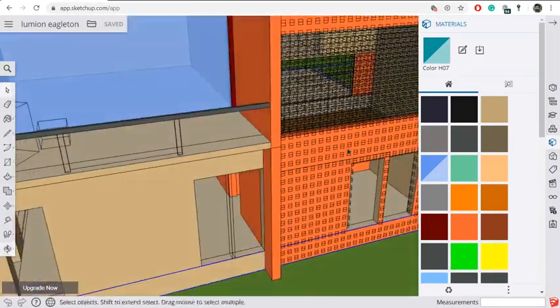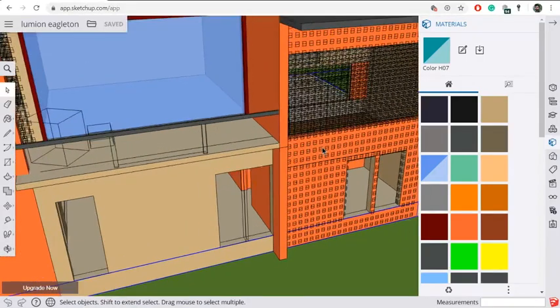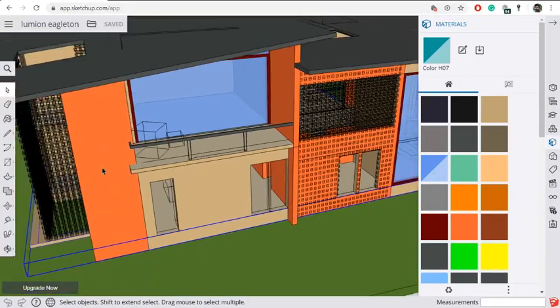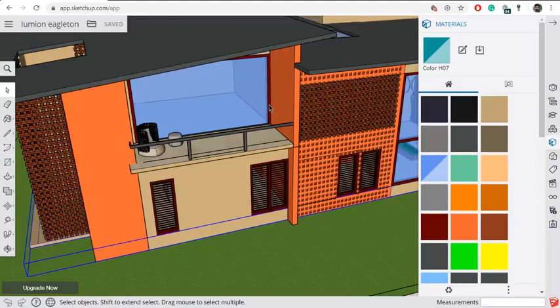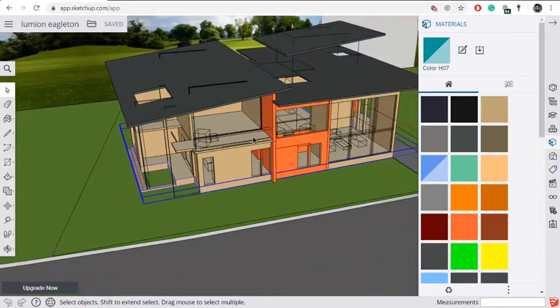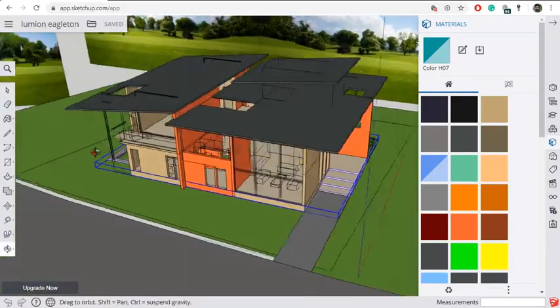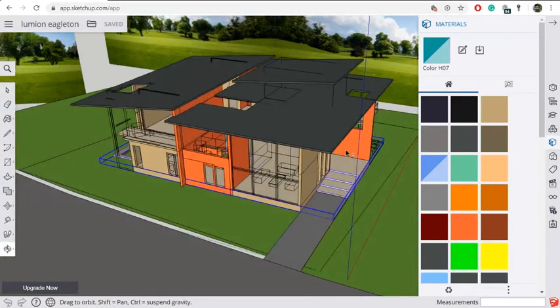So, the third thing is the application of material. If you want this wall and this wall to be of two different colors, you have to paint this in a different color, and majorly with a different material ID. That's sufficient for understanding what the model needs in a SketchUp file, and the same applies for the Rhino file as well.